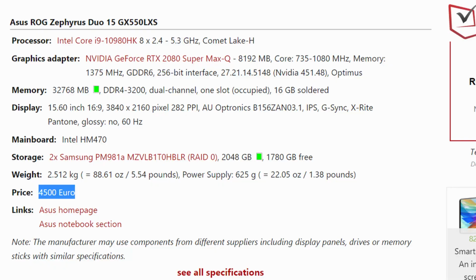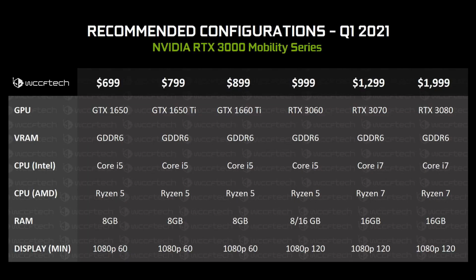So be happy for that as well, but don't get too excited, because I don't think this laptop is necessarily going to be all that cheap, especially given that the previous Asus Zephyrus 15 model last year cost about 4,500 euros. That's a lot of money, but I don't think this year is necessarily going to be all that expensive. Maybe we're going to see it at 4,000 euros or 3,500 by some divine intervention from the PCMR gods. I guess so. Don't really get your hopes up for this one to be all that cheap. However, cheap, I don't know why I always say cheap. This happened last year when I did the RTX 3070 mobile video as well.